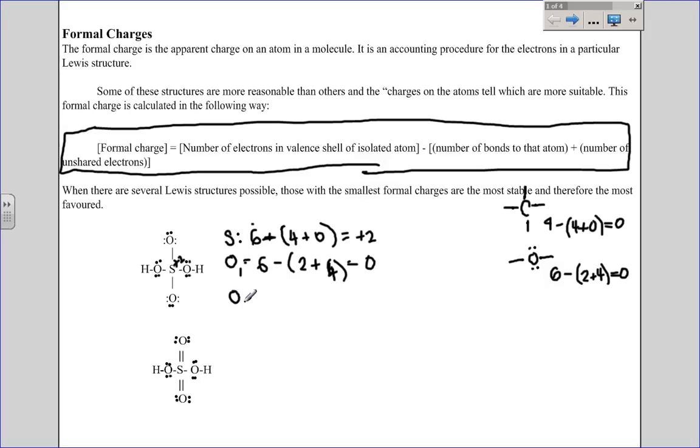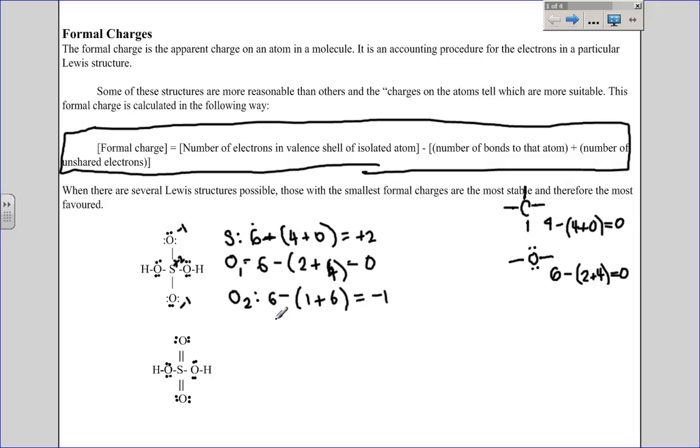These oxygens we'll call O2. Their formal charge: they start with 6 valence electrons. We're going to subtract 1 bond plus 6 lone electrons, and so therefore we are left with a formal charge of -1. So the formal charge on these oxygens is -1. So when we say it's the apparent charge, it's essentially that oxygen in that particular bonding form has 1 extra electron that belongs to it on its own from what we expect. See, over here we expect oxygen to have 2 lone pairs and to share 2 sets. But instead of sharing 2 sets, it's got an extra electron that belongs to it on its own, leading to a formal charge of -1.